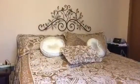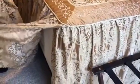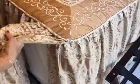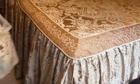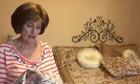Now this bedspread has slits at the corners in case you have a 4-poster bed or a footboard that you need it to split around. We didn't need that, but it really made it easier for sewing on a panel around the bottom. I just did 3 panels and sewed them all around the bottom, and it turned out so nicely. I still have 1 panel of curtains left, and I'm going to make a window treatment for above my slider window here. It'll go with it and look real pretty.